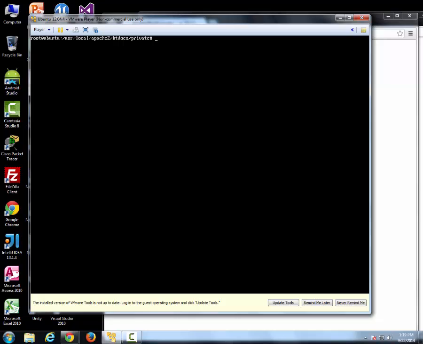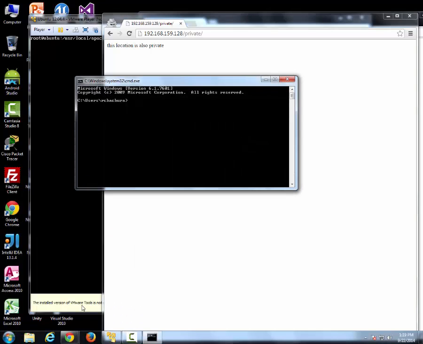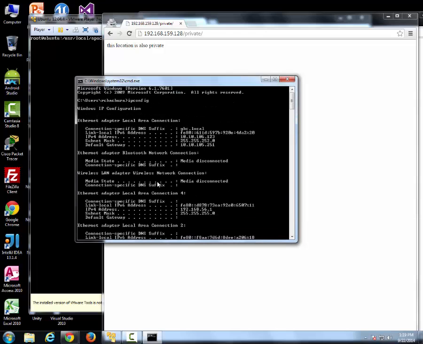Okay, so the first thing we're going to do is find out what the IP address is of our host machine, and we're going to restrict access so that the host machine can't access a specific portion of our web server. To find the IP address, you can just run a command prompt in Windows and type in ipconfig. Okay, we're looking for the wireless, actually no, this is wired. So we're looking for the wired IPv4 address. Mine is 10.10.106.123. So I'll write that down for later. Okay, we'll save that IP address.